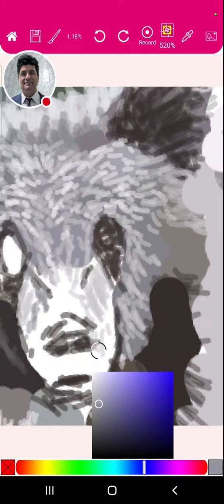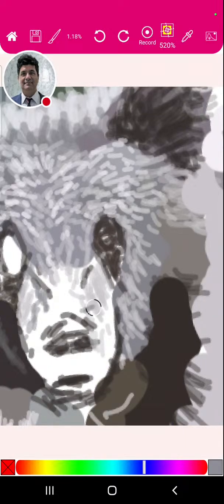So if I want a variation, a darker variation of that color, I can always do this, isn't it? You've got so many choices.